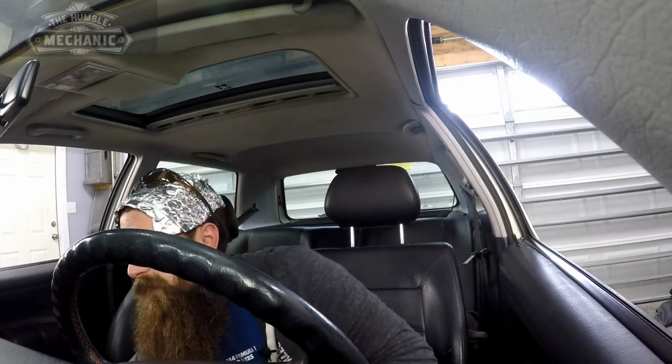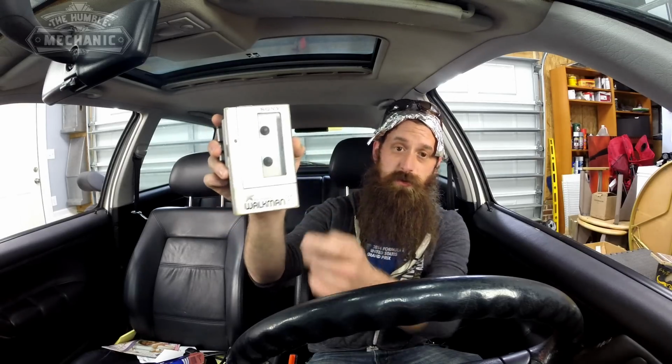I have, of course, a tape to listen to when the radio is not very good. I can put on this tape. It's a Memorex tape, Brass Basin Street, and the Canadian Brass High. So that's really great. And in case my radio dies, I also keep this Sony Walkman. This is actually an official Sony Walkman. I don't have any headphones, but I have it in here and I can watch the tape play.